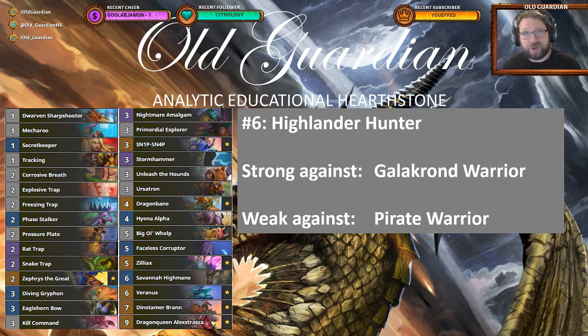Because while it has its strengths, it's also easy to counter. There are lots of decks that can counter it, and they started to push that a little bit out of the meta. And now that Face Hunter is going down in the top ranks, that has opened up a lot of space for more mid-range decks, like for example Highlander Hunter.